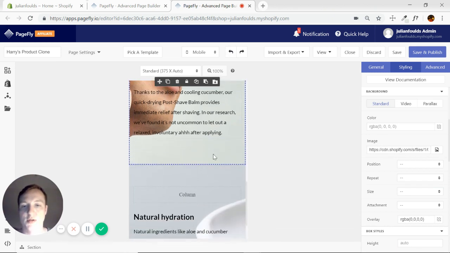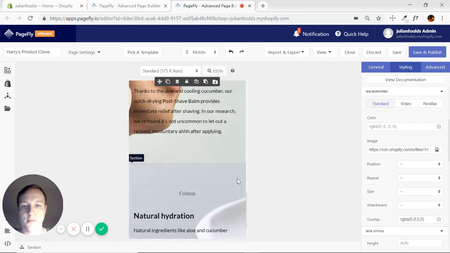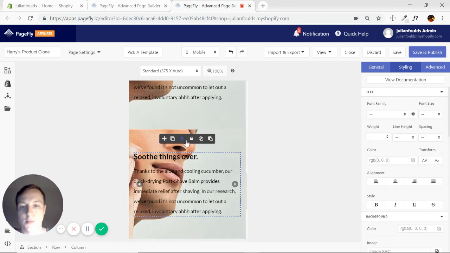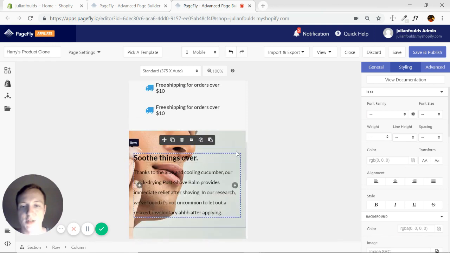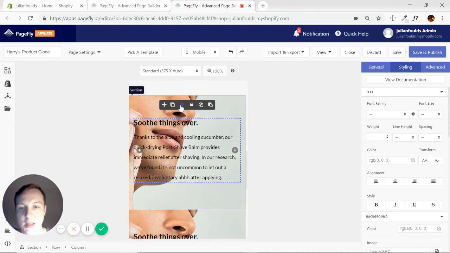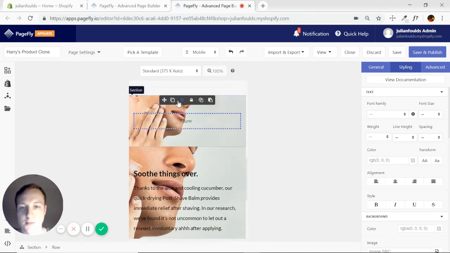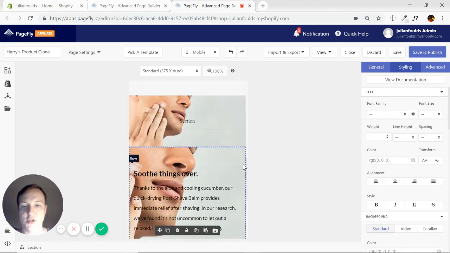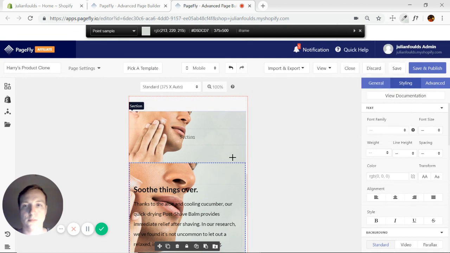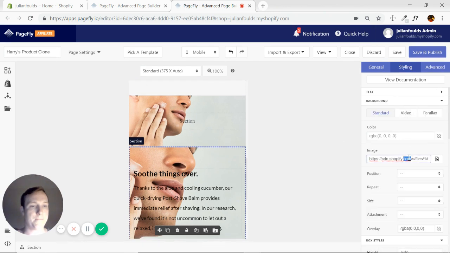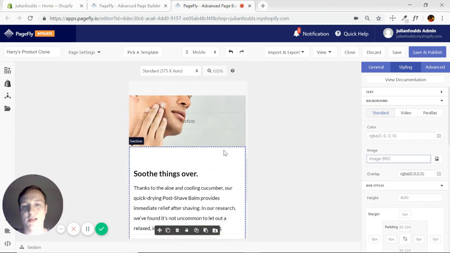Okay. Now what I'm going to do is duplicate this section. Delete that column. Delete that column. Delete this column. Okay. Now I'm just going to change the background color on this section. Let's get that green color. Why is it so difficult? Yeah, okay. Remove the image. You could keep the white, but you do want it to match. You want it to kind of flow.